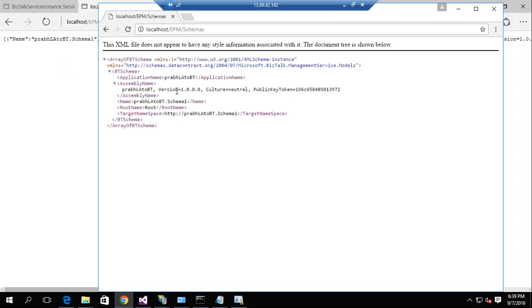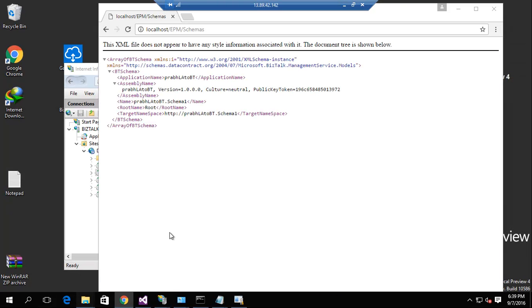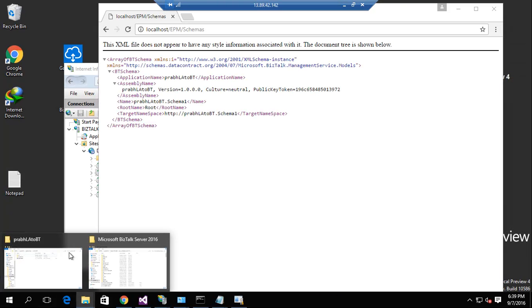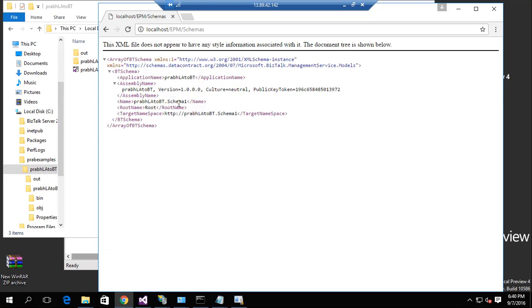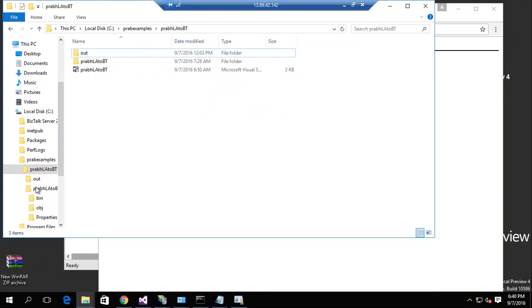So I have one application and the schema is also shown here, the schema one. And for the other one, first I have to go into that folder and make some changes in the access policies. Let me go there. It's taking longer than expected.